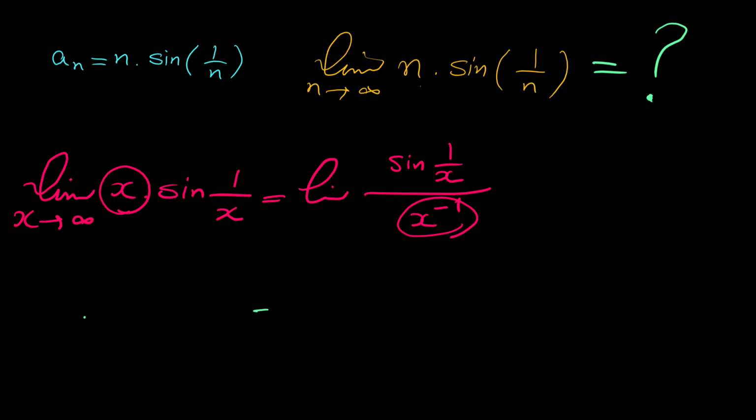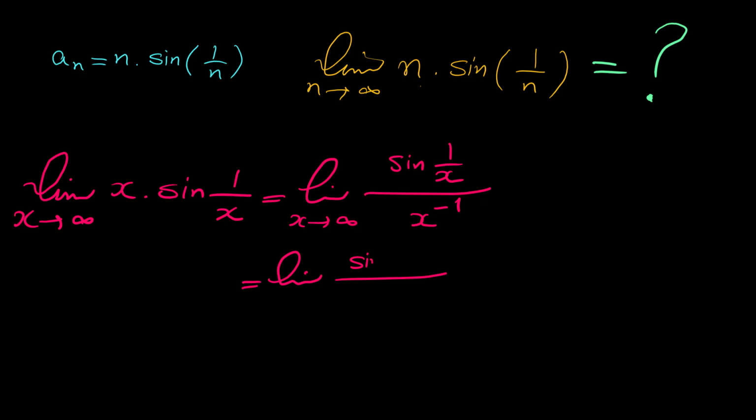Now the good news is that we have a fraction. We have something in the top, something in the bottom. Now we have to find this limit. Limit of sine of 1 over x over x to the negative 1. And attention, 1 over x, which is in front of sine, can be written as sine of x to the negative 1. So let me write this in the form of limit of sine of x to the negative 1 over x to the negative 1. Maybe in this way finding the derivative is easier, because we want to use L'Hopital.